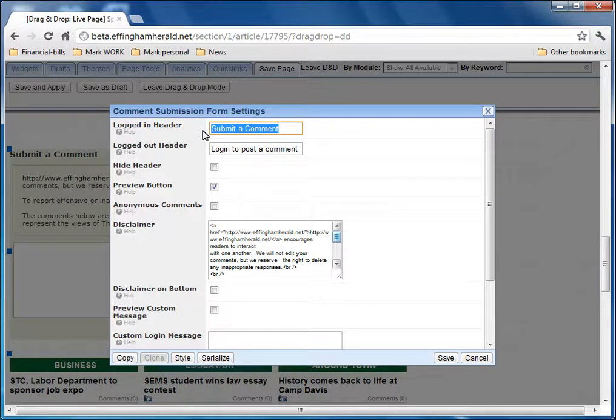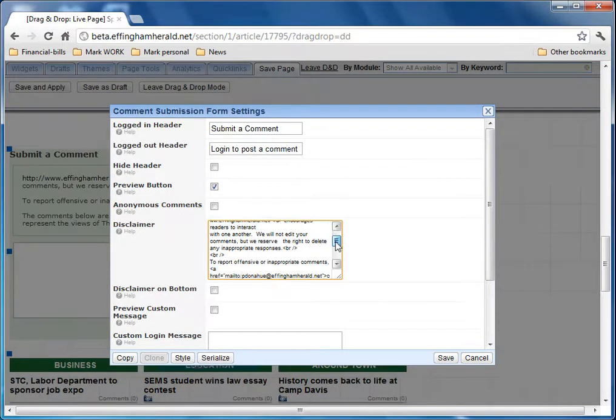Now this area right here, which is the disclaimer, this is where you can go in. Since it's very small print here, hopefully you can see that in this training video, but essentially it is in HTML. So since you are familiar with HTML, if you need to change a word, where it says right here encourages readers to interact, you can go in there and just type over that.